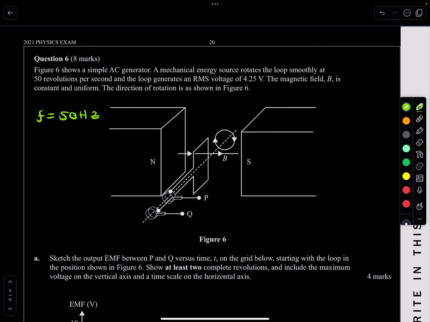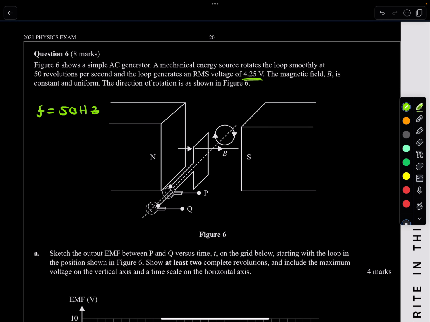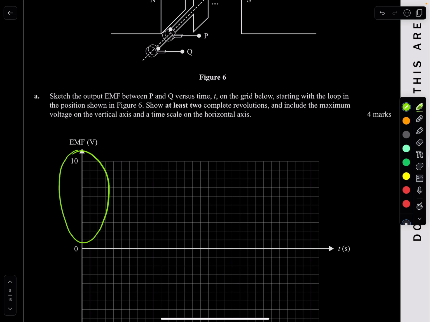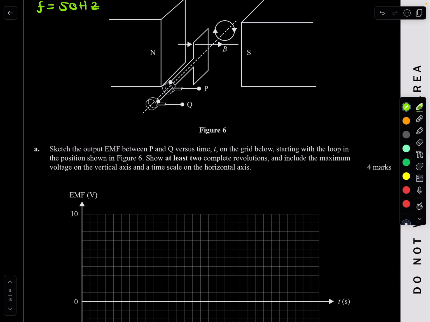All right. I think a lot of students, be careful. Whenever you're drawing an EMF over time graph, think of it as an oscilloscope. This here is the RMS voltage. You need to make sure it's the peak voltage when you're labeling it over here. So a lot of students make that mistake. Before we start, I want to convert this to peak voltage. Remember, peak voltage is just the square root of 2 times the RMS voltage. So just multiply 4.25 by root 2, and we get pretty much 6 volts. Our peak voltage is 6 volts.